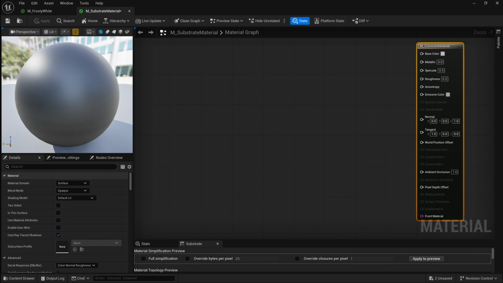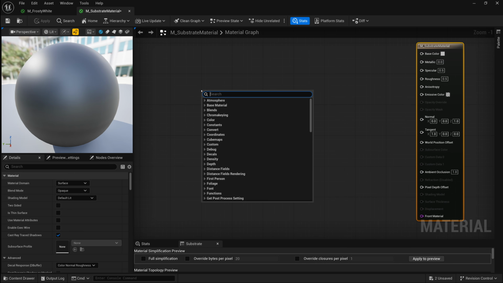And there is this OpenPBR material model available in both Substrate and in Unreal 5.7 without Substrate. You can find these materials by just right-clicking in here and searching OpenPBR. Now, I wouldn't use this for games because performance is not what this is aimed for. It's aimed for consistency from one software to another. So it's not the best performance, but it gives you a reliable way to keep your look from one software package to another.